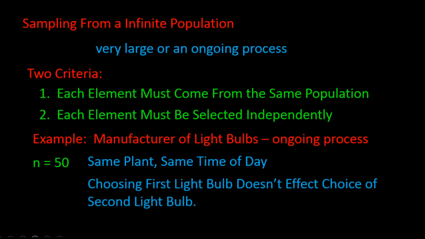We have to wait until the light bulb is produced and off the line to take it and use it as a sample. If we take it from the line just after it is made, this might cause a gap in the assembly line and affect the subsequent light bulbs that are produced. We have to study the process to ensure that by taking the light bulb, we don't affect the production of future light bulbs. That would fulfill the second criteria of independence.